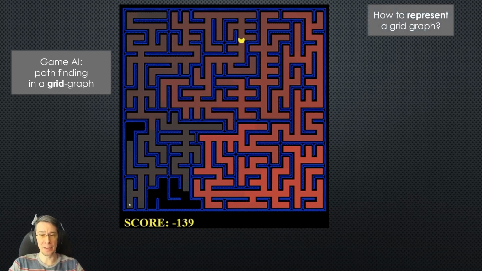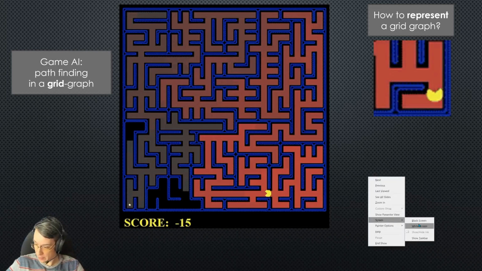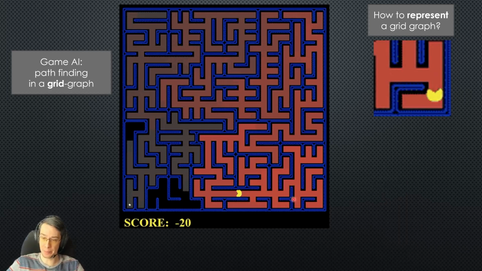So the first thing we have to do is take this problem, which of course is not a graph, and turn it into a graph. So my claim is that you can turn a problem that looks like this into a grid graph, and then you can plug it into BFS and solve the problem. So how do we represent a grid graph? Well, let's zoom in on a small part of this board. Let me switch to a laser pointer here. So here in this bottom right corner, I've zoomed in.